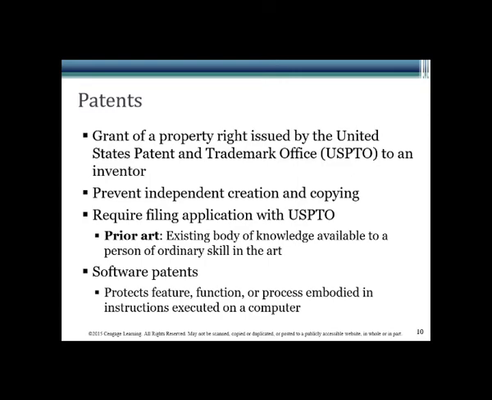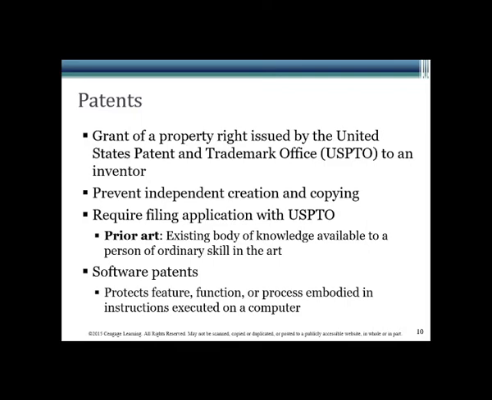Let's talk about patents. A patent is a grant of a property right issued by the United States Patent and Trademark Office, or the USPTO, to an inventor. A patent permits its owner to exclude the public from making, using, or selling a protected invention, and it allows for legal action against violators.